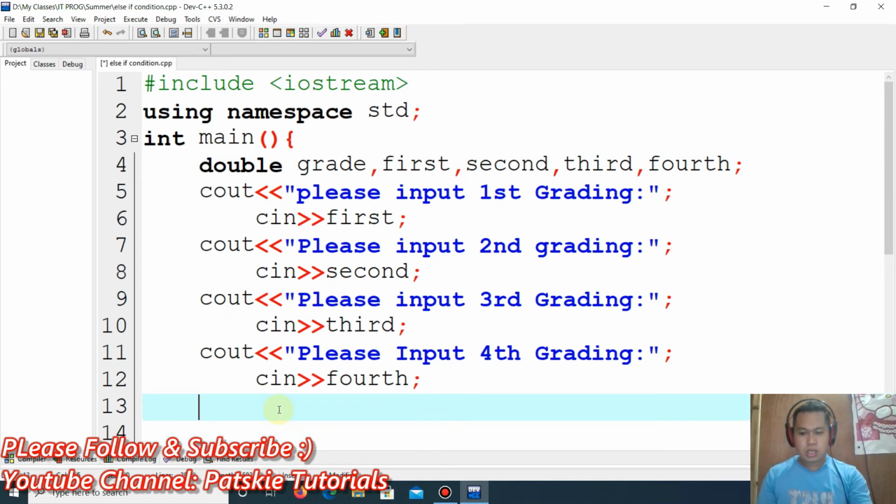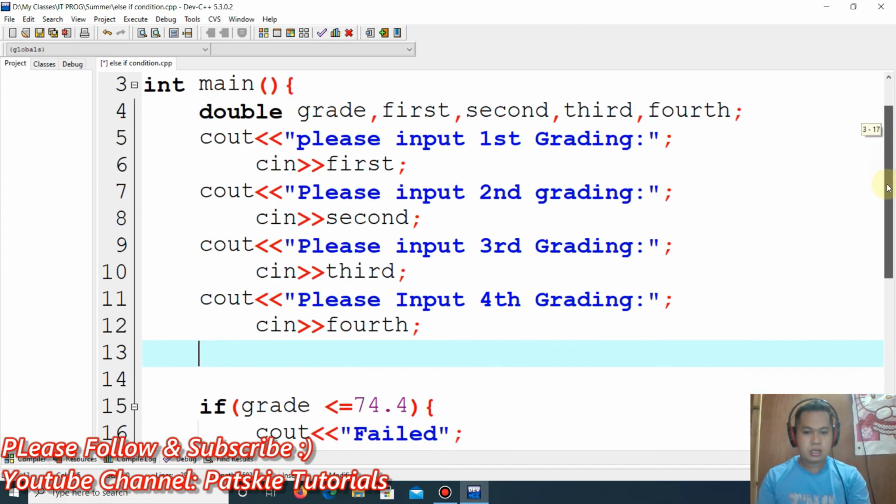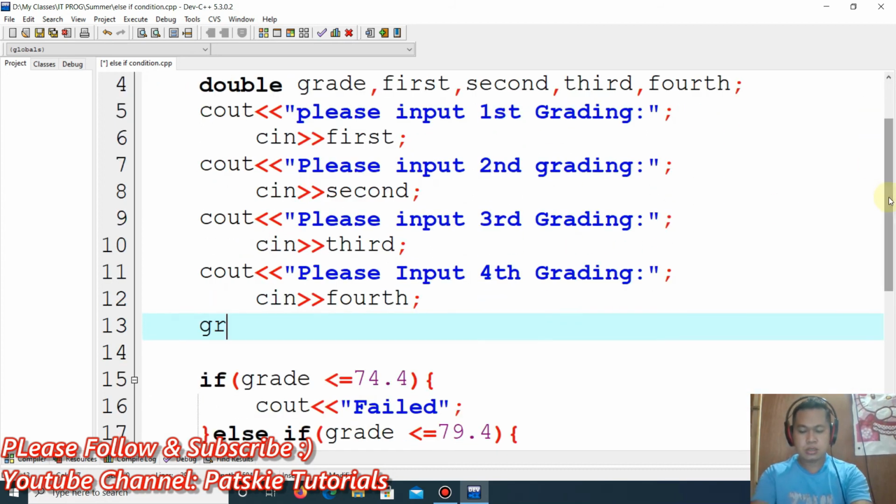So, you can add like this guys, cout, pwede natin siya lagyan ng separations or direct tayo. So, grade is equal to or equals open and close parentheses semicolon. Tatawagin natin yung first na variable. Ayan. First, i-add muna natin yan silang apat.